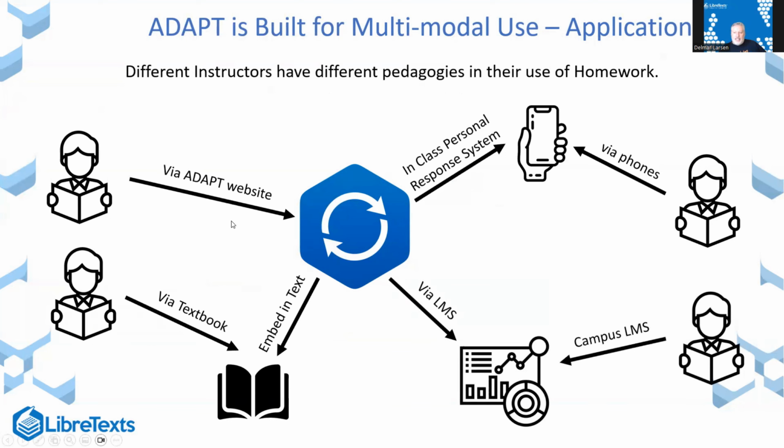Students can access Adapt directly via the Adapt website. You can embed into your book your questions, whether they're formative or summative. So your book then can become a homework system, again, increasing the engagement with the material in order to facilitate greater learning. We will be releasing in a month our in-class personal response system, basically our clicker, our phone system, so students can actually solve problems on their phone using the native technology that they prefer.